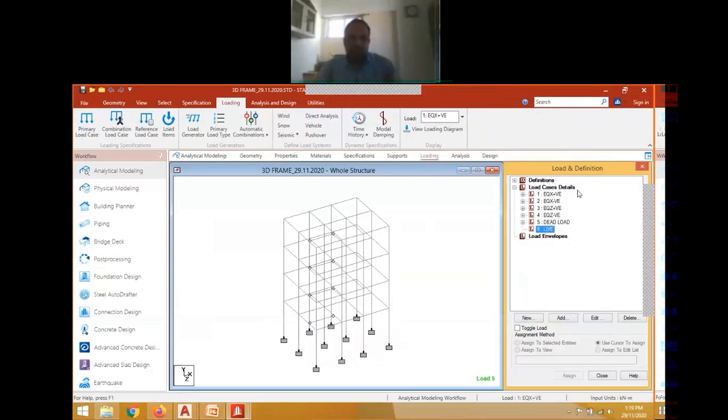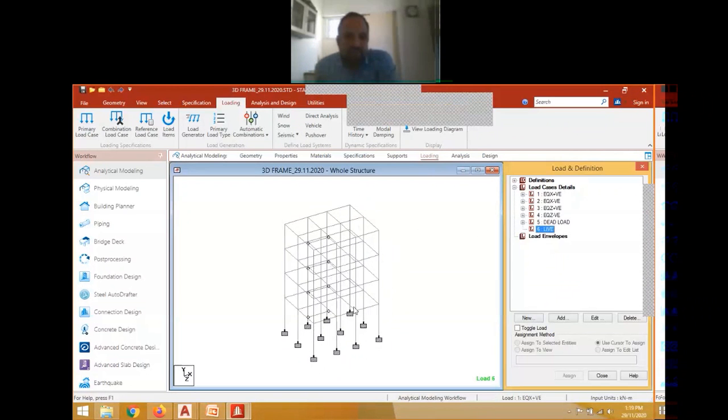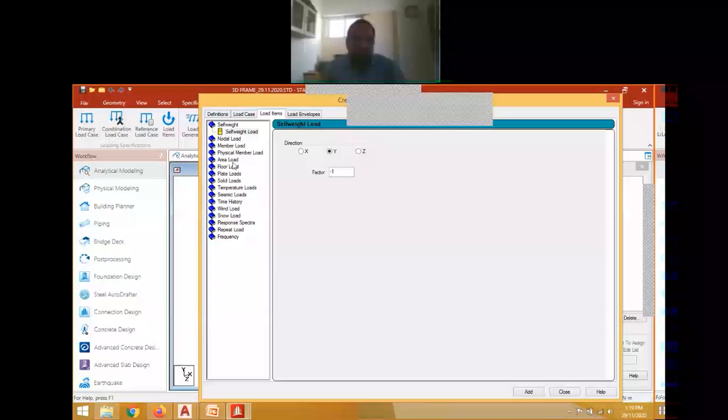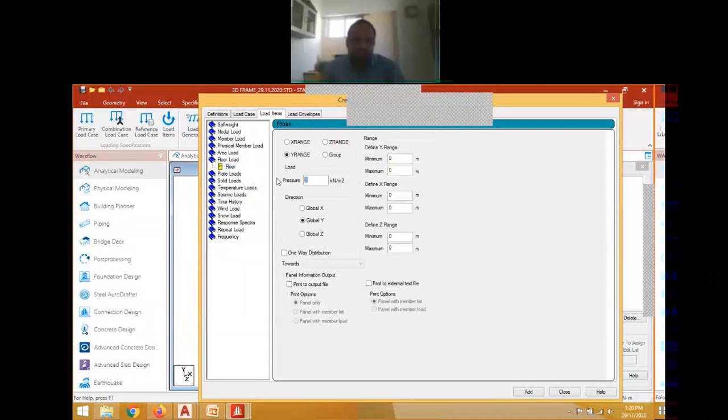So let us assign the load into the live load case also, because we have assigned the live load in the seismic load definition, but here we have not applied any live load. So let us apply the live load. Just again a simple thing. Live load for the floor from here to here is considered as 2, and the roof will be considered as 1.5. So two different loads will be assigned. So say add. So add load item. It is a floor load. So let's go to the floor load, right?